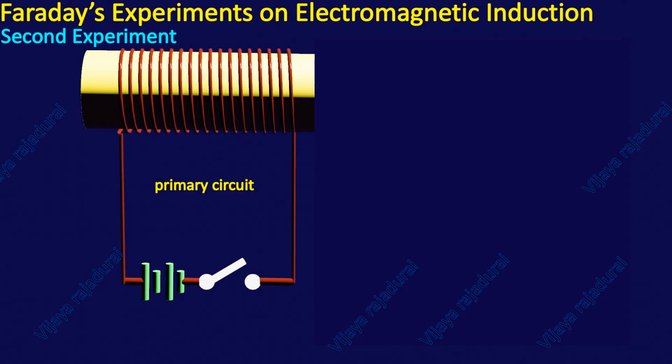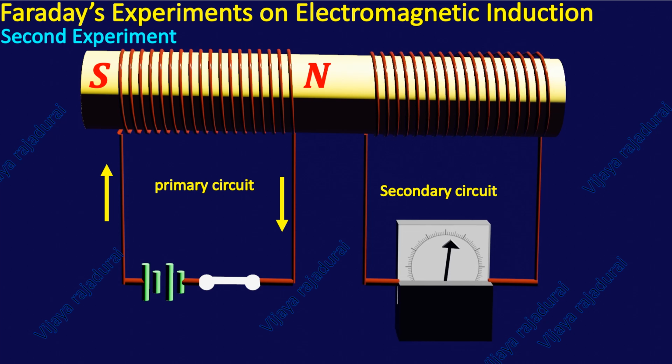When Faraday closed the primary circuit, current starts flowing in the primary coil. So it flows from the positive terminal to the negative terminal like this. So the left of the solenoid is known as the south pole and the right of the solenoid is known as the north pole. So Faraday considered this as a temporary bar magnet. So he wanted to do the first experiment using this primary coil.